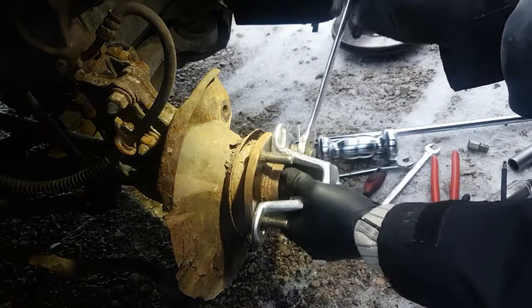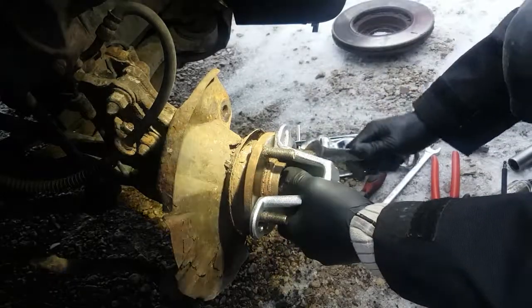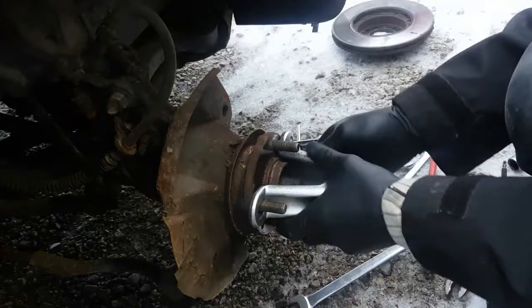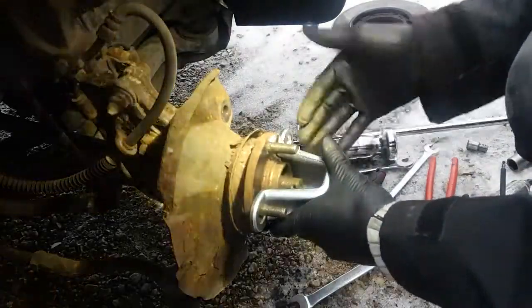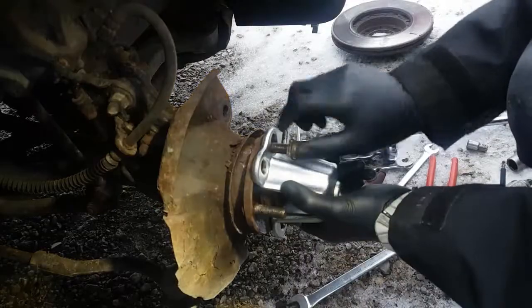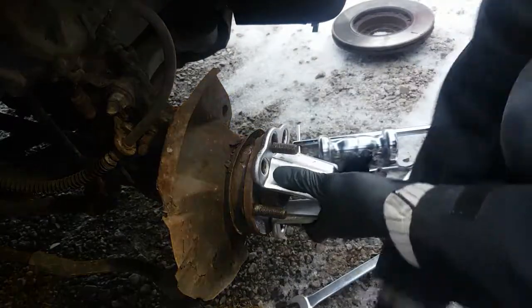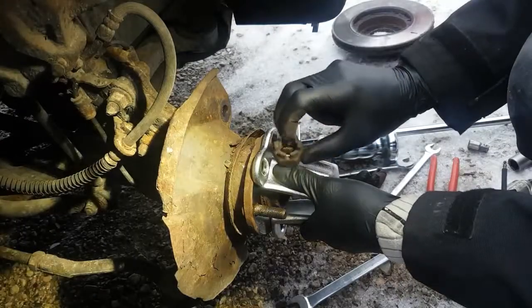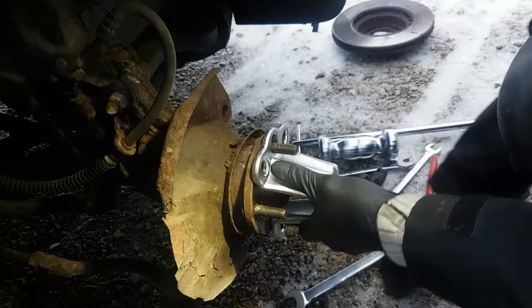Yeah, it's not going to go. You don't want to ram it on because it's going to pop the cap off your wheel nut, and then everything's going to rust up. So let me see, maybe I can use the CV nut there, and I got a big nut in the kit. You definitely want this thing tight. Okay, let me see what else I can do with this.